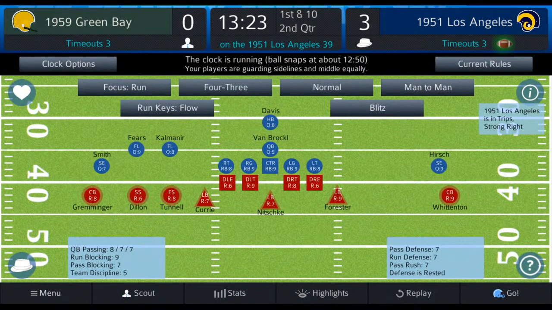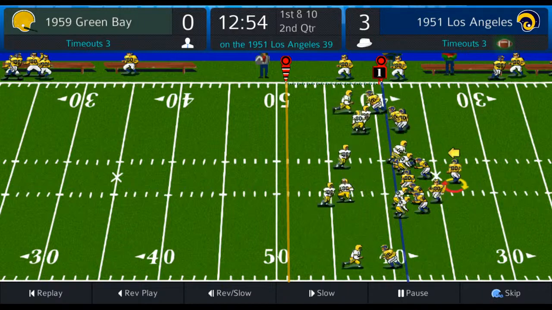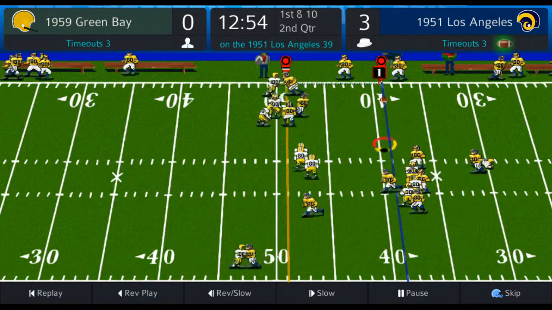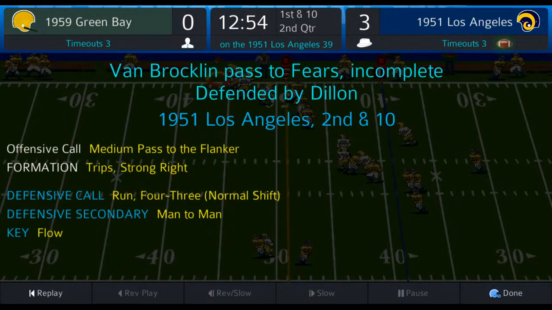Back to the ball game here. 13:23 to play. First and 10 for the Rams on their 39. Trips to the left. Davis the lone back. Van Brocklin under center. Hirsch to the right. We're going to key the run once again. Van Brocklin's going to throw. He's under duress. He throws to the out. Incomplete. The pressure to Norm Van Brocklin.